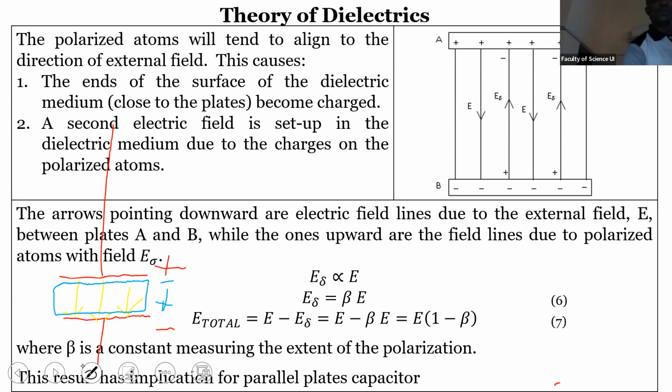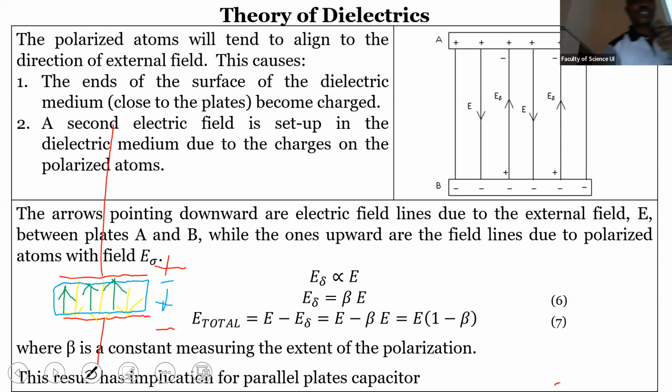When this happens, we should also expect another electric field to be set up in that insulator. If you look at that insulator, forget about the parallel plates, it has a positive part at the base and a negative part upwards. Then you should expect an electric field to be set up, and in the opposite direction, in that color yellow. So that is what you should expect.